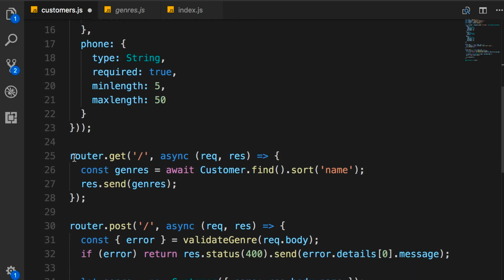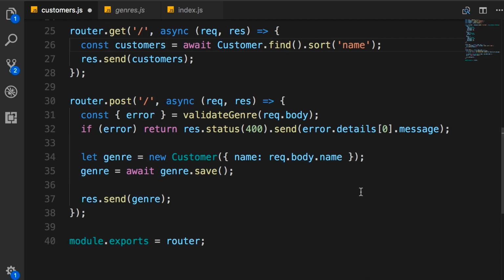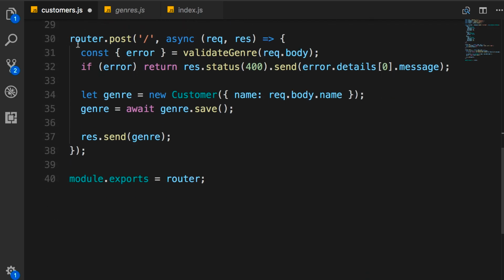Now, our first route handler for getting all the customers. So this is how we get all the customers, exactly the same. We just need to rename this constant to customers. Done. Now the second route handler. So when posting a new customer, first we need to validate it. So we also need the code for this validate genre or validate customer function.